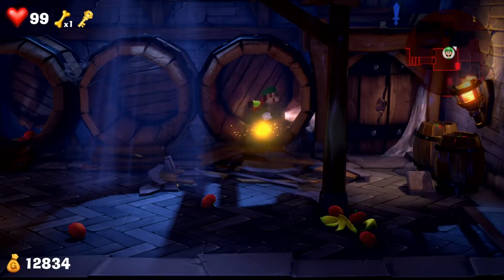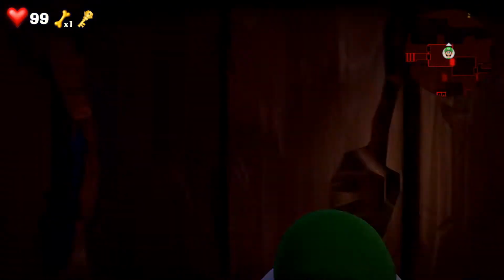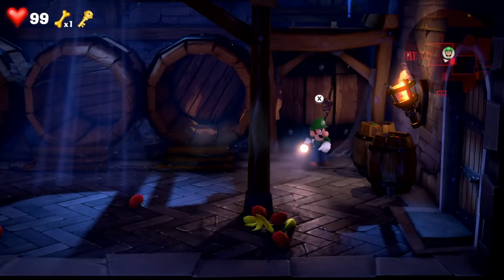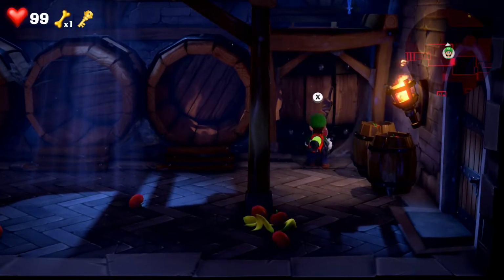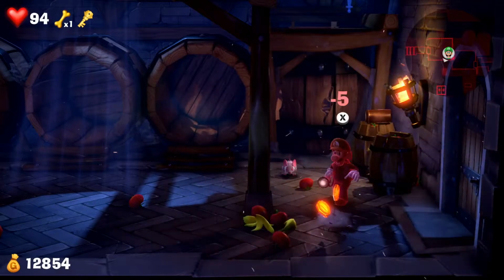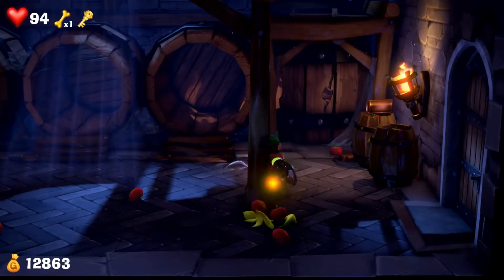Yep, you just gotta flash the vermin. That's all you have to do. What is this? Oh, it's a hole. And it's just a ladder, okay. Can I break this down? Interesting. Flash the vermin! There we go.